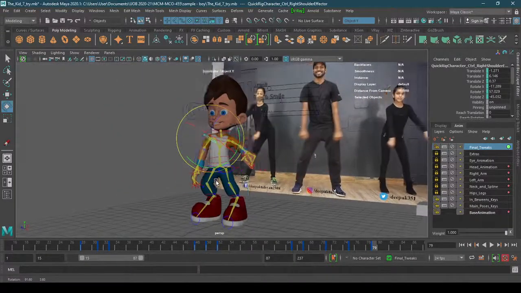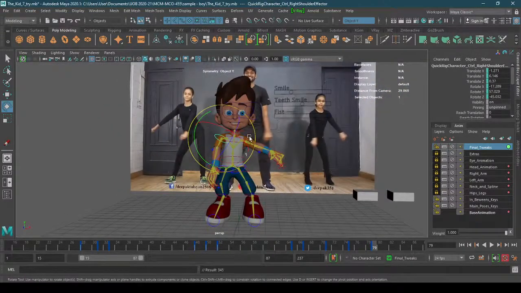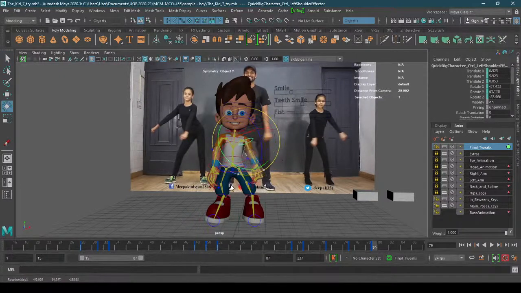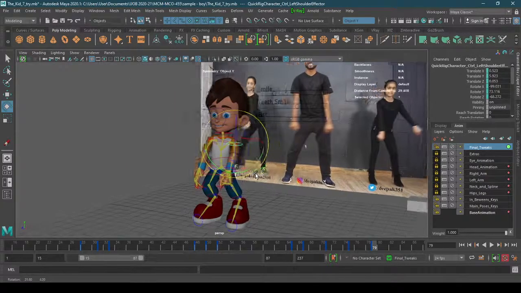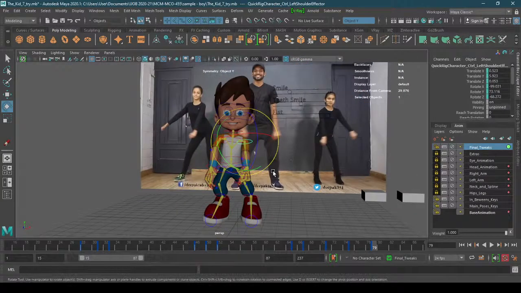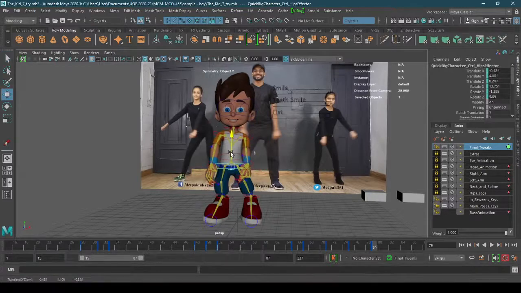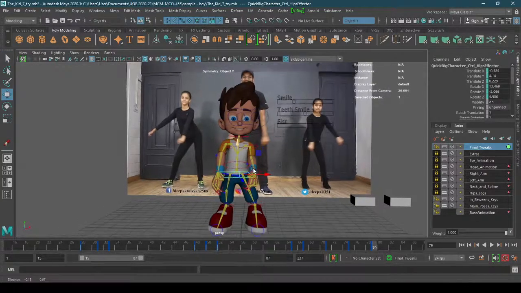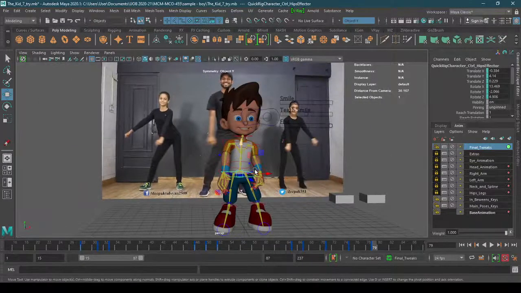It's about the shoulder and about the hips as well. And neck.